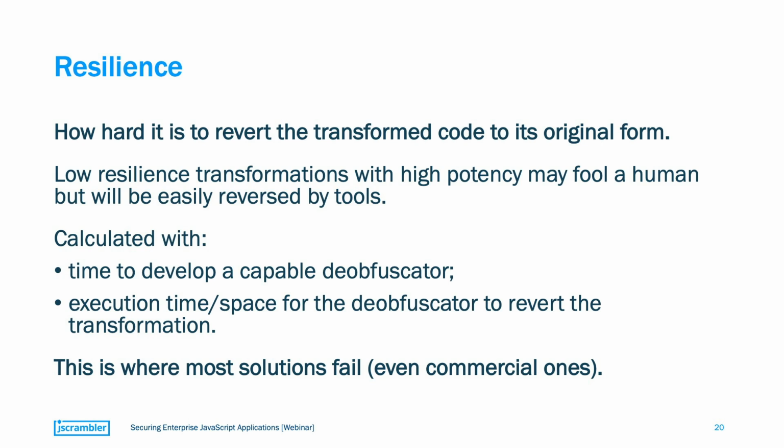This is the metric where most obfuscation tools come too short. JScrambler's transformations, however, are built to achieve maximum resilience whenever possible. JScrambler's code hardening feature is built into every code obfuscation and grants the code with guaranteed up-to-date resilience against all automated reverse engineering tools and techniques.